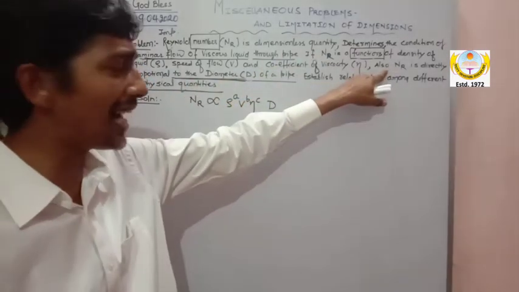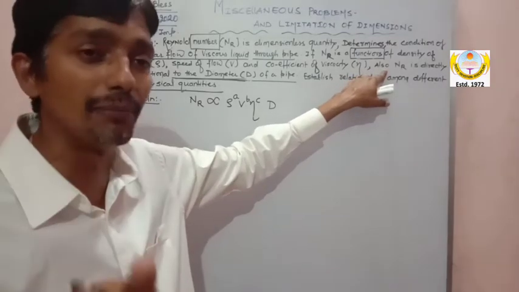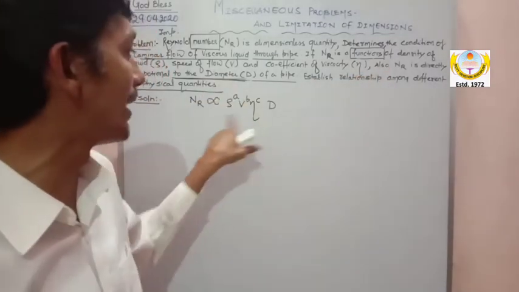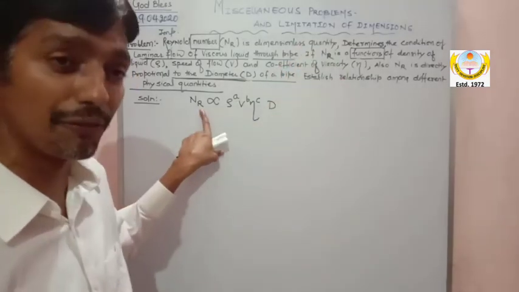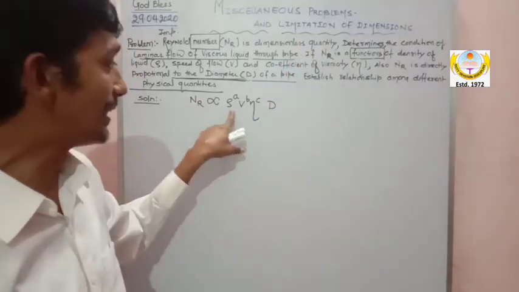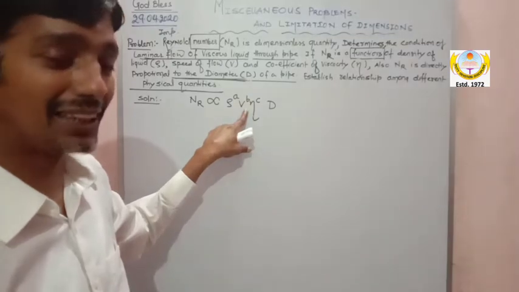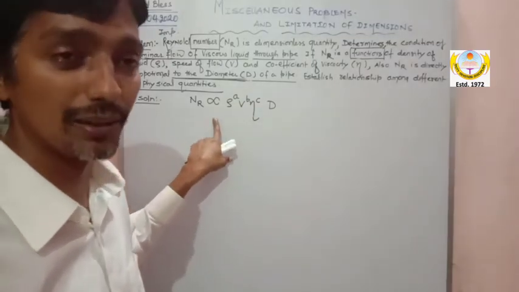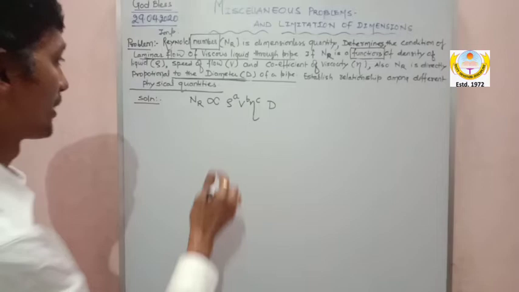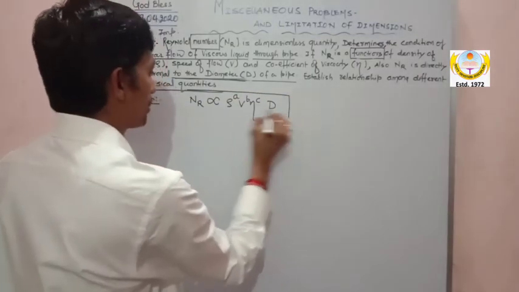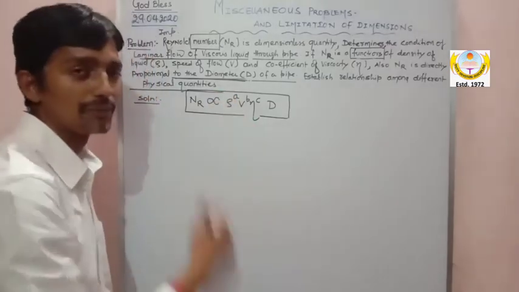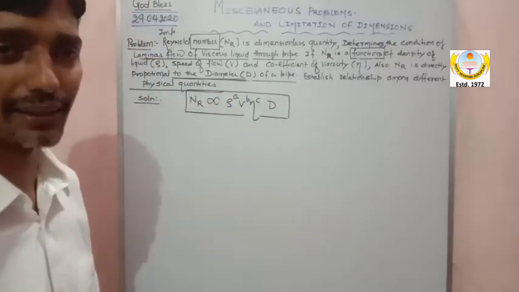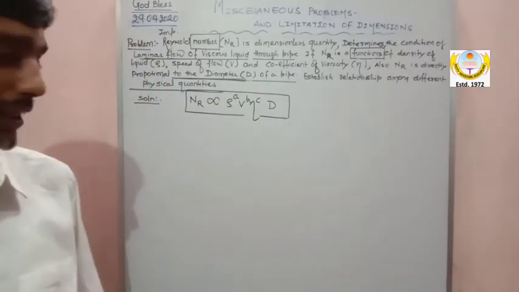So in this last statement you have confirmed that Reynolds number and diameter are directly proportional. But in the previous statement, you are not confirmed whether Reynolds number and these three quantities have a direct or inverse relation. So my dear, this is a very important question, and I am sure till now I have not uploaded this kind of question, and therefore I have taken this part. So let's move on to the next part of it.